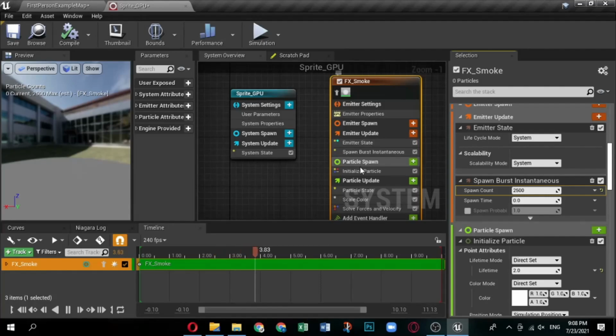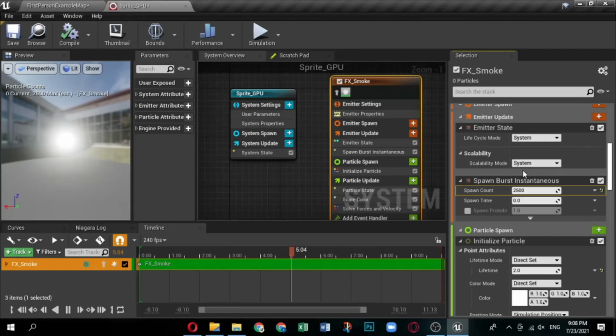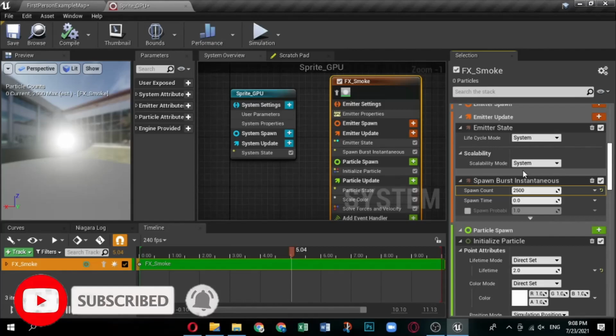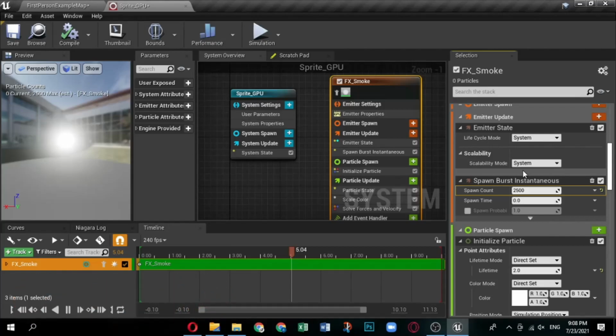Normally this is used for complete customization of emitter lifecycle logic for this specific emitter, but it is not needed for this effect. Now click the drop down and set the lifecycle mode to System. This enables your system to calculate the life cycle settings, which usually optimizes performance. By default, the system loops infinitely on a 5-second interval.